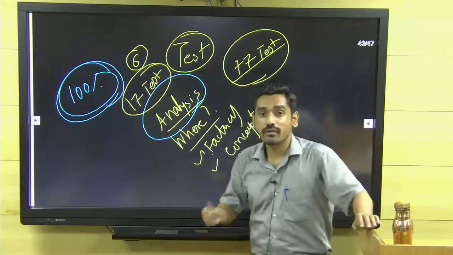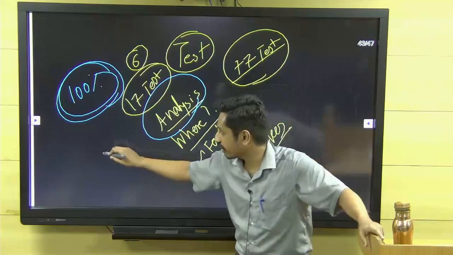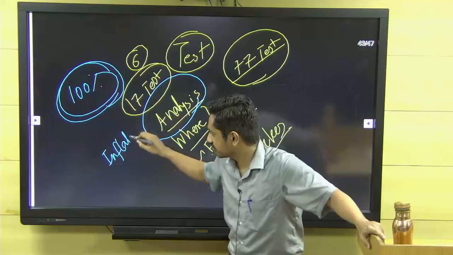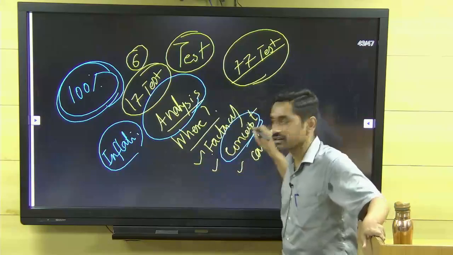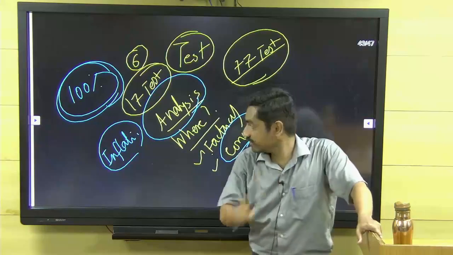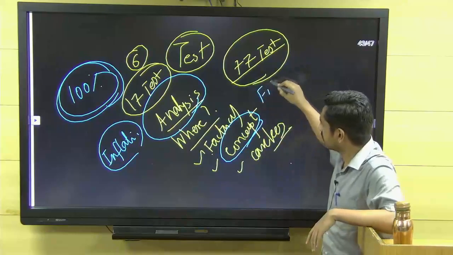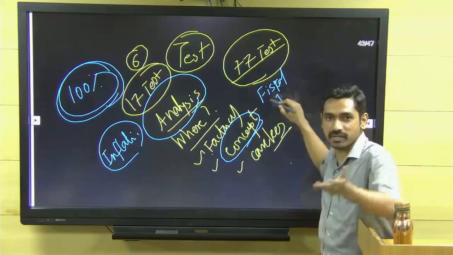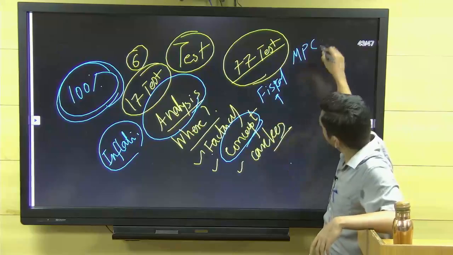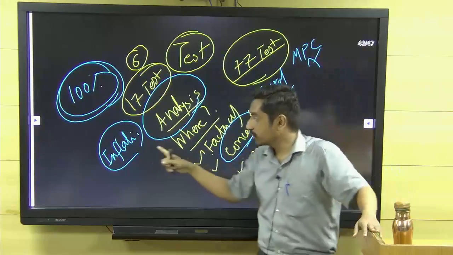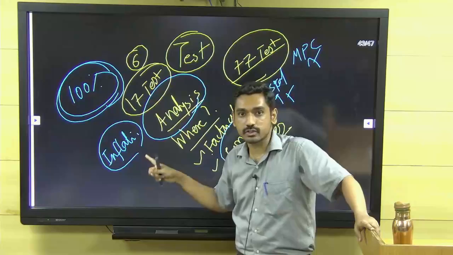For example, you have not understood inflation properly. Example: in inflation, there is a conceptual error. Next time, never ever make a mistake on inflation. You can make a mistake in fiscal policy. They've asked one question on fiscal policy. Maybe they've asked one question on the monetary policy committee. Make an error, no problem. Don't you dare make a mistake on inflation again. That should be the idea.